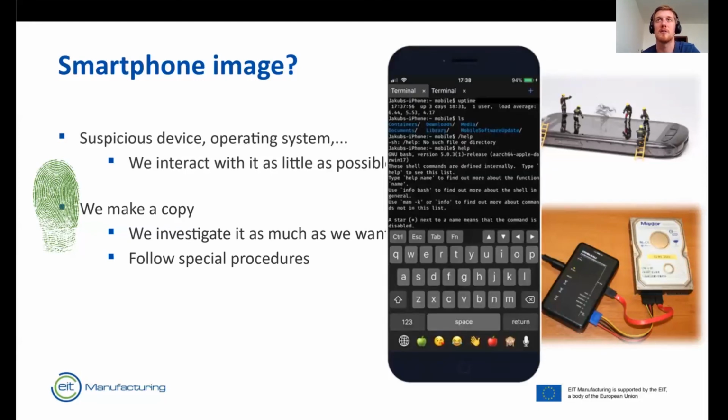In this case, we use something like this, but this is a screenshot from the iPhone. So we use something similar for Android or a terminal console, and we create a software image from the Android. In case of forensic analysis, we can use the same terms: image, copy, and clone.